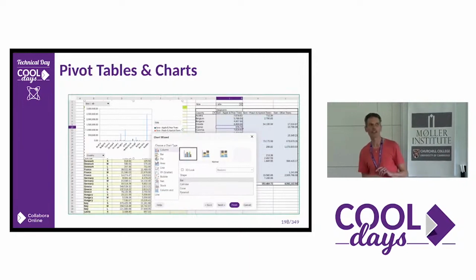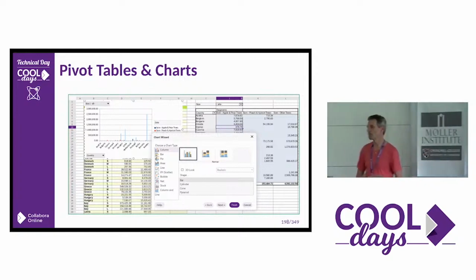And the final thing that I want you to know is pivot tables in combination with charts, and that's a feature that has been developed over the past years. And we all know that pivot tables still get improved, but the combination with charts, it's really helpful to have access to the data. That's it for now.